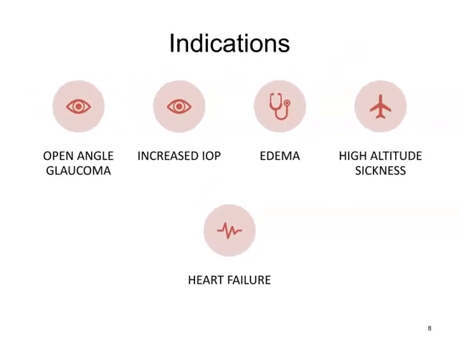All right, so these meds are used for glaucoma, open angle, increased intraocular pressure. So you see I have two eyes there, two eye indications. They're used for the treatment of edema. They're used for the treatment of heart failure and high altitude sickness. So those may all be indications that you might see.